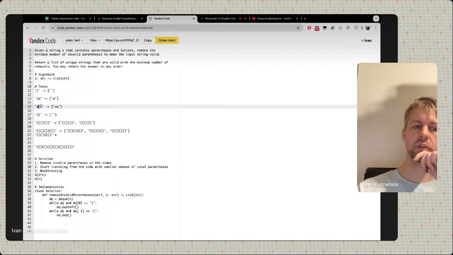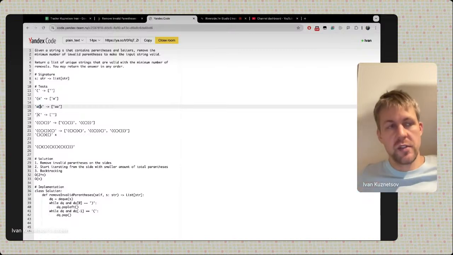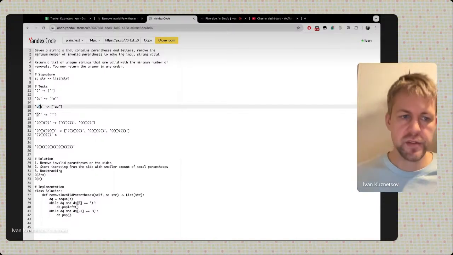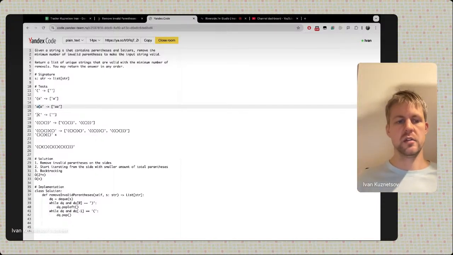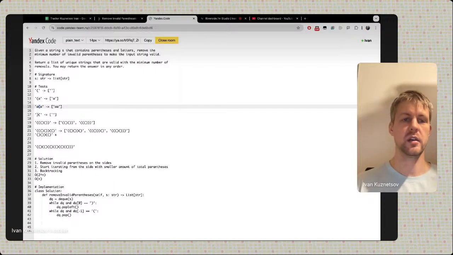The uniqueness of the string depends on whether we remove a particular parenthesis or not. And it's unclear how exactly we treat letters in terms of the validity of the string.